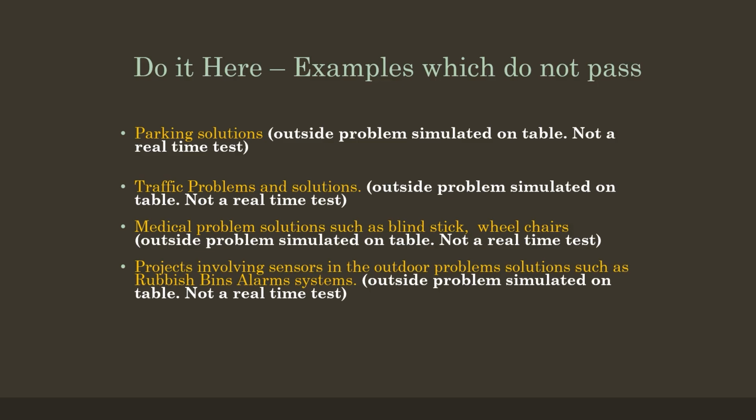Similarly, the traffic problem: the traffic is outside, the roads are outside, and the red, blue and green traffic lights are also outside. Even if the problem is very interesting and has a lot involved in it, people tend not to believe in it, because it is not something we can demonstrate in real life.